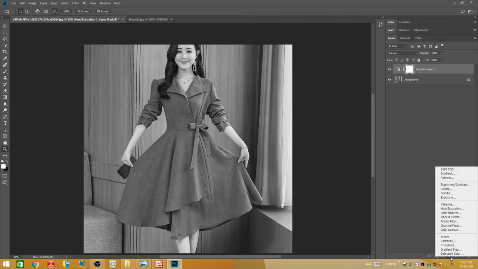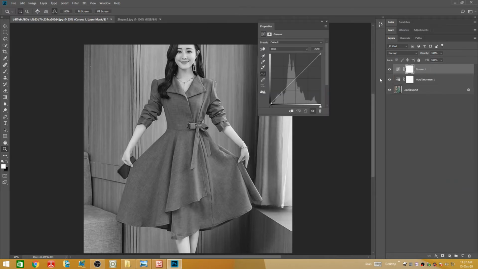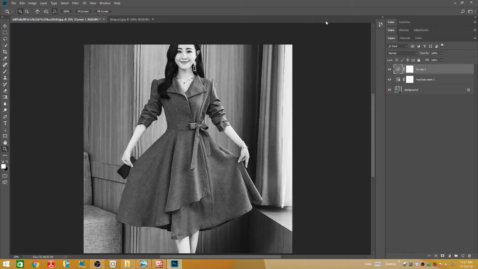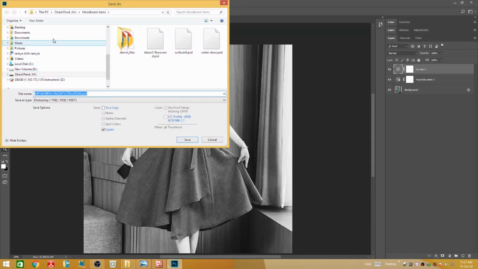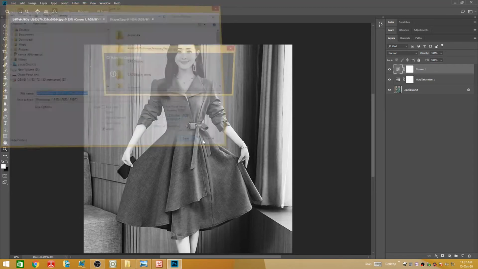Similarly we have to go to the icon and open the curves, and then provide them shadow, like this. After that we close this one, and then go to File, Save As, Desktop, and save it.